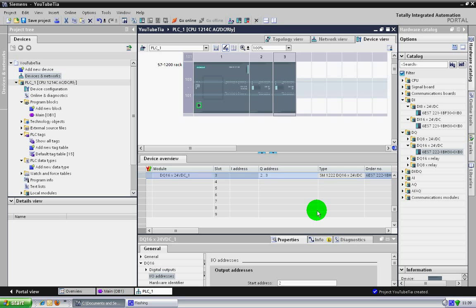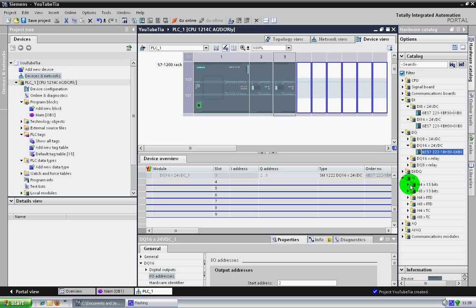Now, I know some people don't like the idea of that. They'll do their numbers so that they follow on. So inputs will be 0 to 1, and then the next lot will be 2 to 3, and then the outputs will be 3 to 4. It's purely up to you how you want to address your units. I tend to like addressing my units all very similar, so I just do them following on. So I might have an input 1.0, but I also have an output 1.0. That's just me. It's the way I like to do it. Okay. You have got further blocks.